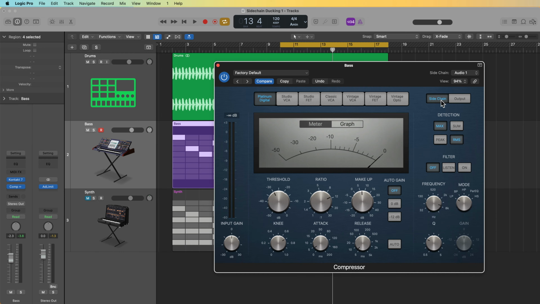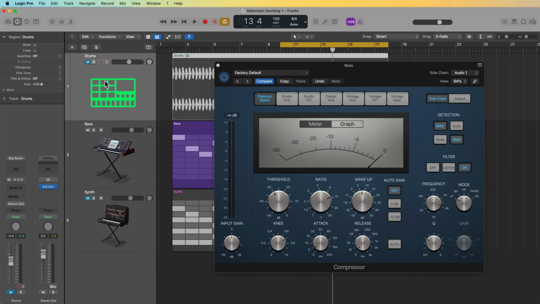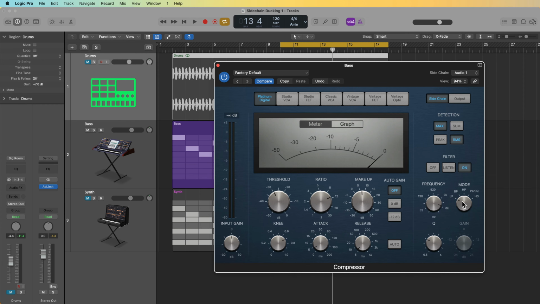But you can focus this even more by going to sidechain here. You can turn on a sidechain filter, and what this will do is it'll filter the sidechain signal coming into the compressor. It doesn't actually filter the track itself. It just filters the signal coming into the sidechain input. So for example, I could say, okay, I want this to be low passed, and I want to roll this down to like 200 or 300 hertz. So only the signal from 200 hertz and lower is going to trigger the sidechain. It's going to trigger the ducking effect. And if you want to listen to that sidechain filter, you can click the listen button here.